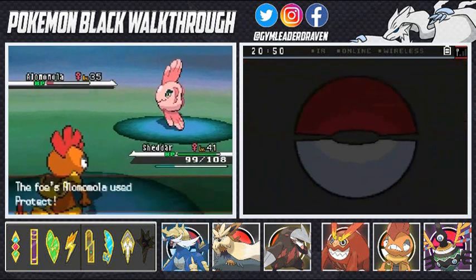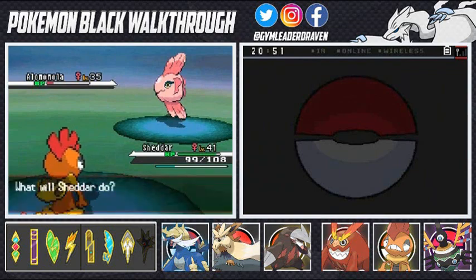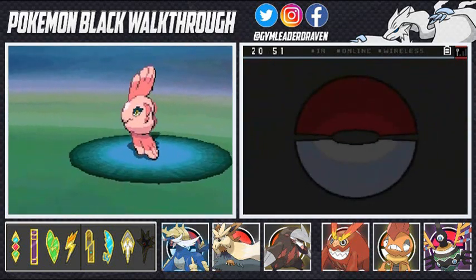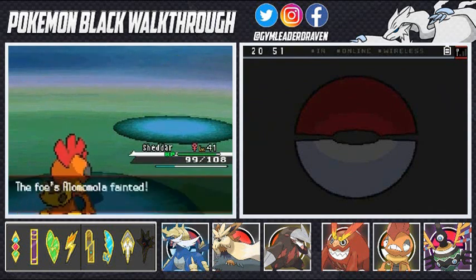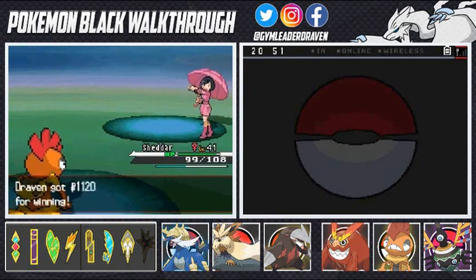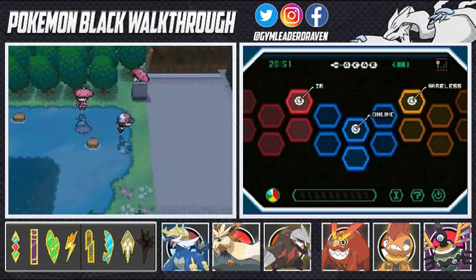Crunch attack, come on! You suck. What the hell, man? Stop protecting yourself and just let me win! Let me win! Or better yet, let my people in. And there we go. Everybody's getting experience points and Lumi has been defeated. Heck yeah. Okay. So that is that.